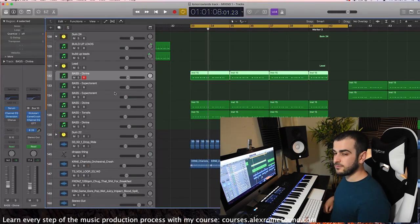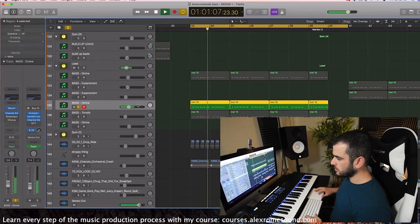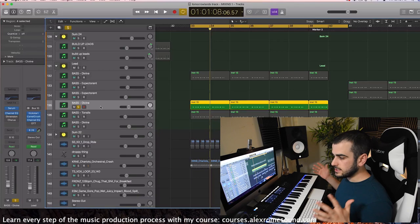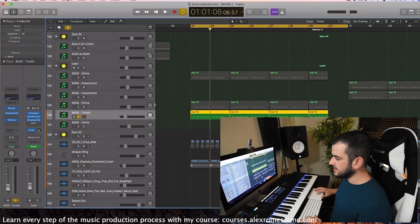So anytime I have a lead whose pure focus is wideness like this one, I always have another dry signal on top of it. And so that's probably what I have here. Yeah, so I have the same thing without wideness to it, just to enhance the original signal. That is that drier signal without all the crazy effects. The more effects you have, the farther away from your original sound you get, obviously. So you always want to have that layer that is your original sound. So then I had this layer. I do not remember that layer at all.